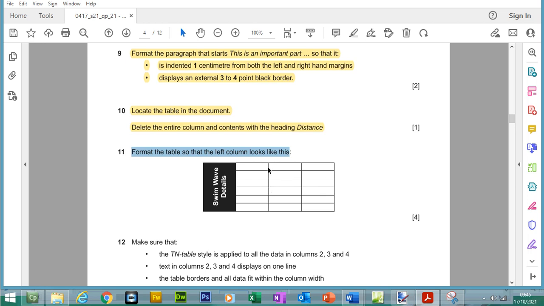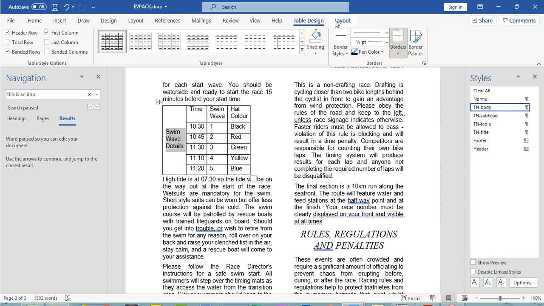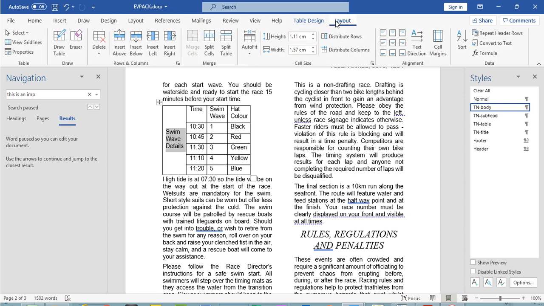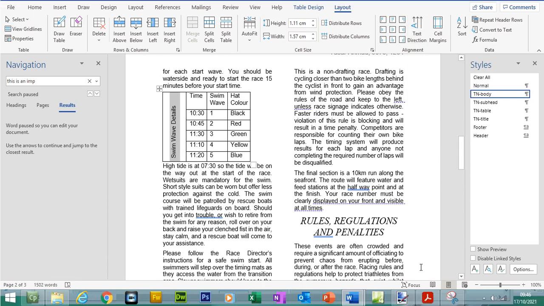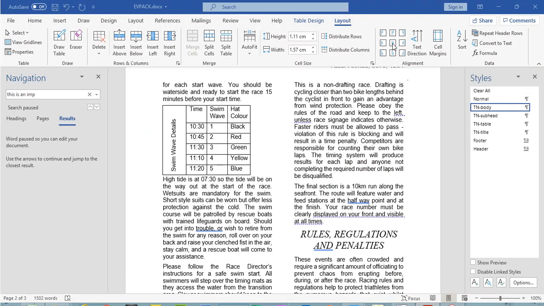Actually, yeah, I think we are meant to have grid lines, borders, because we can see the borders here. But let's change the direction of the text. Okay, text direction. Okay, that's in the right direction now. Let's put it in the middle.